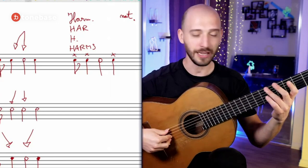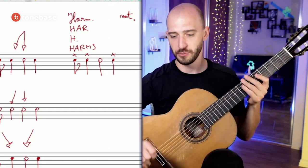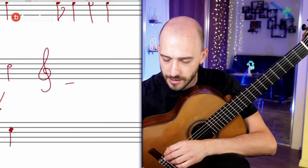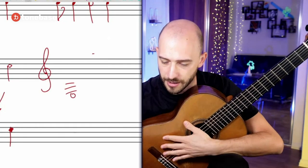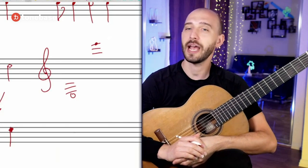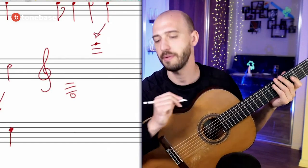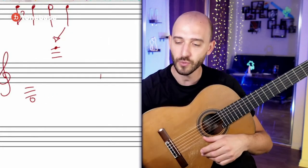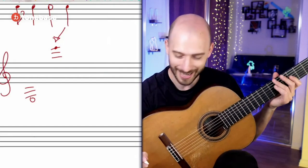So this I've shown you in the fifth fret. The harmonic of the fifth fret is always two octaves above the regular note that we've played. So I'm gonna write this down for you. If the regular open string note is an E, then this harmonic in the fifth fret is going to be this E here, right? So if I want to write the pitch at which the note will sound, then I will see this. I will have that note written in my music. If, however, the composer decided that they wanted to show us not what pitch to play, but where to play it, then I will have something like this.